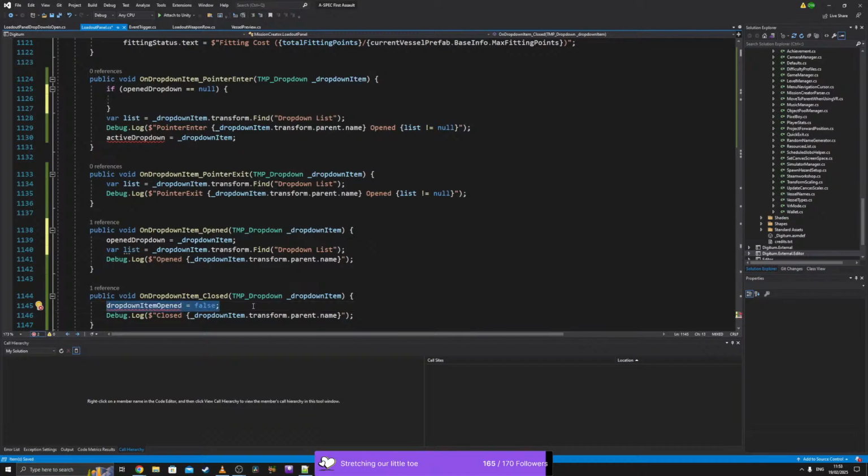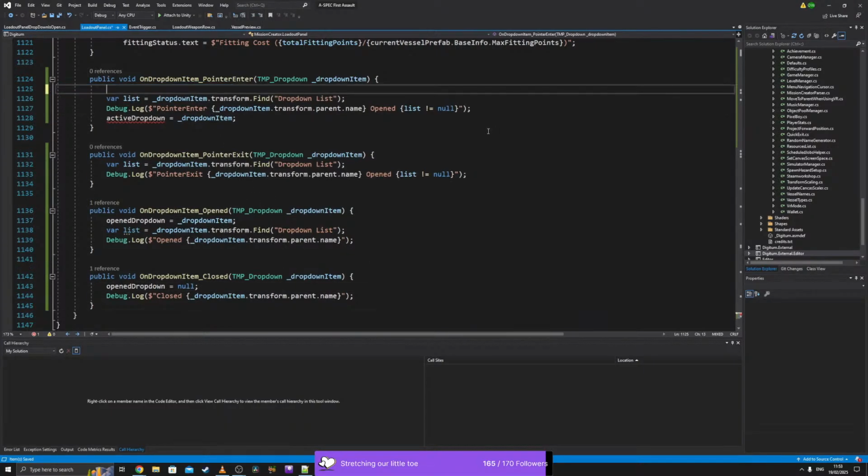Otherwise, we've closed it. Are we mousing over? What are we mousing over is this drop down item.